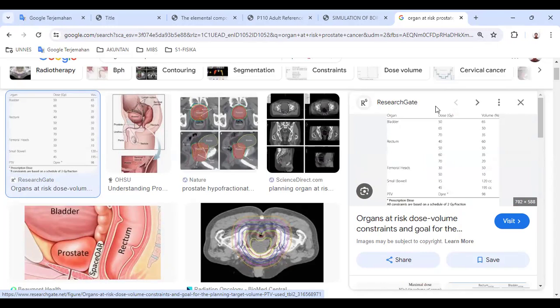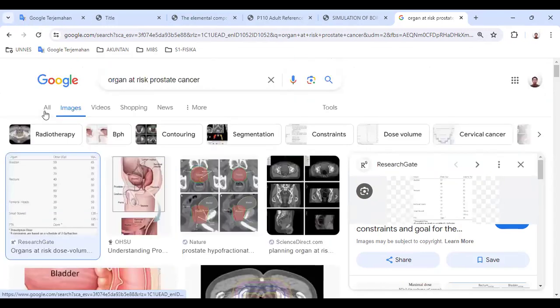So the next one is we need to understand the organs at risk, the organs that exist surrounding the cancer. We need to also calculate the dose on those organs. And then we also need the information of the limit of those organs.